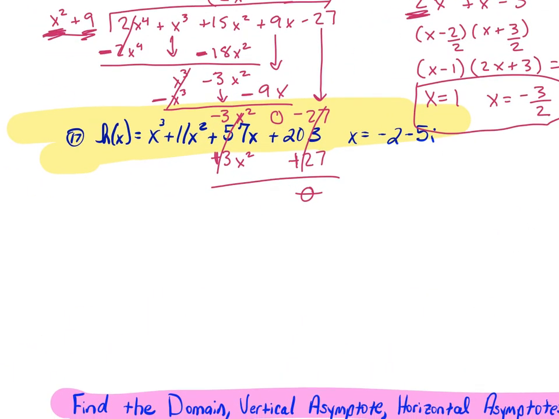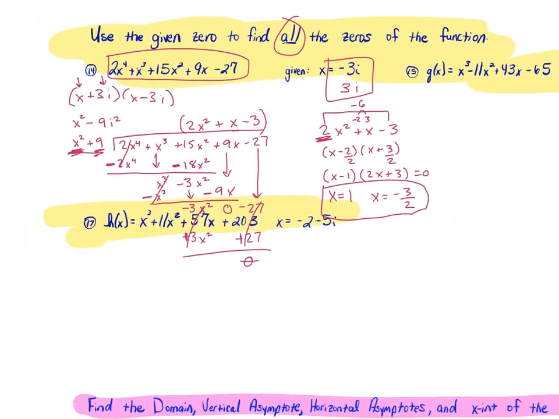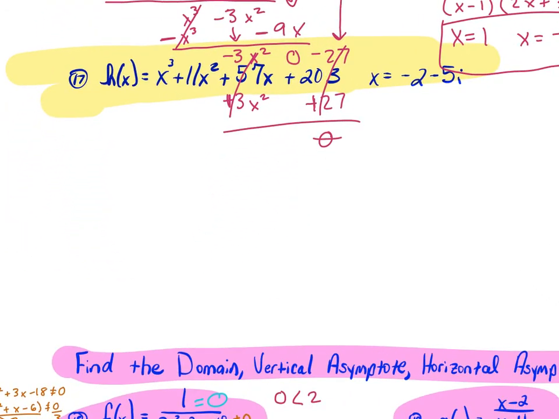Okay. So we did 14 in class, so it kind of just ran through 17, but we'll go around it. If we have negative 2 minus 5i as one of our zeros, what's another zero? Negative 2 plus 5i, its conjugate. Now we write this as our linear factors, so we have x. I always like to write minus and then whatever the term is, so x minus (negative 2 minus 5i), and then x minus (negative 2 plus 5i).